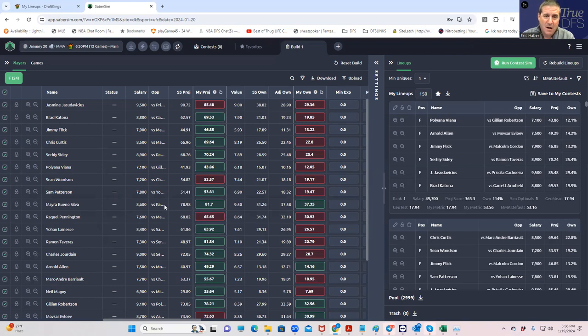Before we get into the next set of rankings, another thing you could do if you like this approach, but you want to spread out a little bit more, is mess around with this min unique setting. Here it makes a rule from that 5,000 that you at least have to have two different fighters in each lineup.